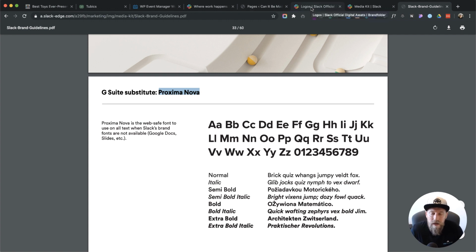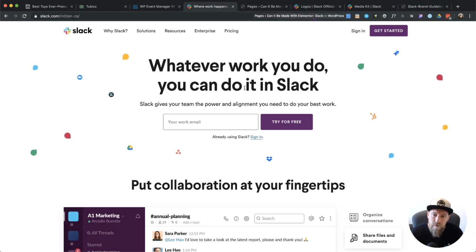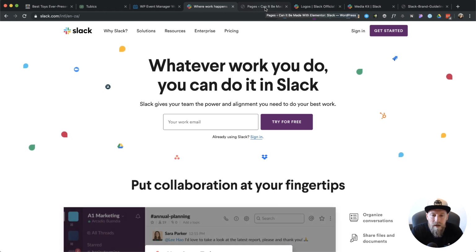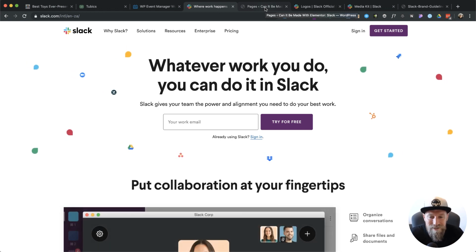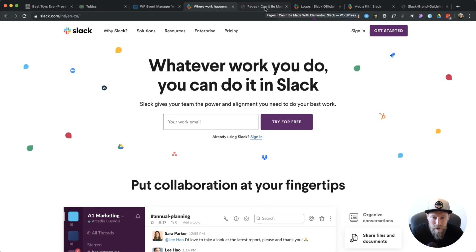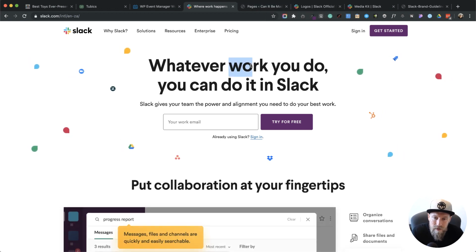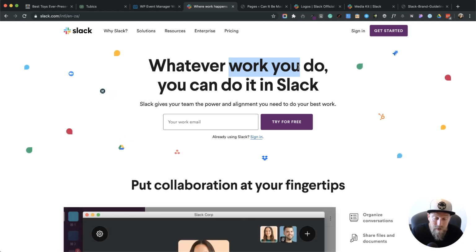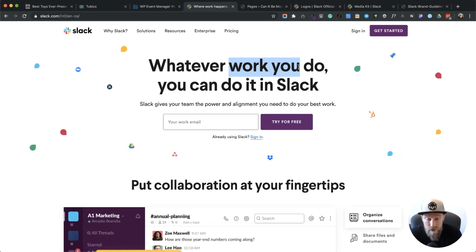So if there are any typography nerds out there and you're getting upset because I'm trying to make it look like this but the font's not the same, then please just try to calm down. We're going to use a free Google font, and I just wanted to mention that before we go. The color of the font is not black, it's almost black. The hex code is 1D1D1D. So it's very close to being black.